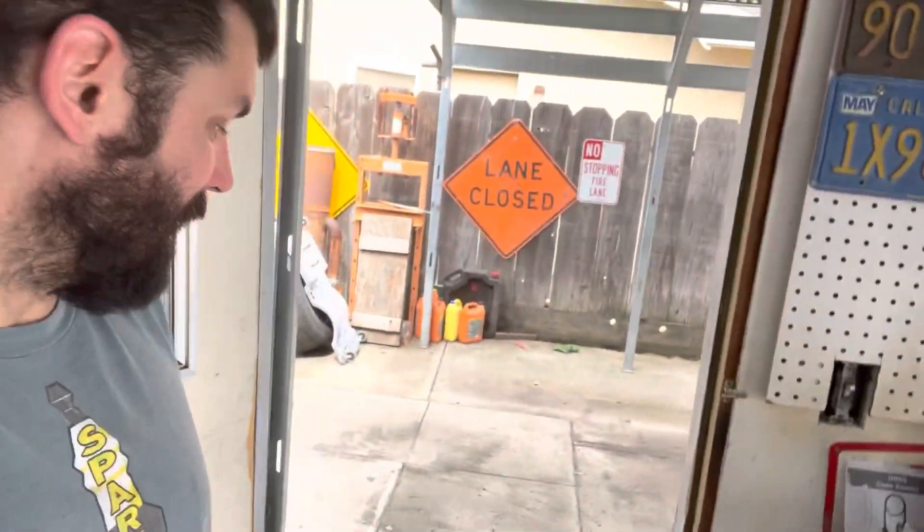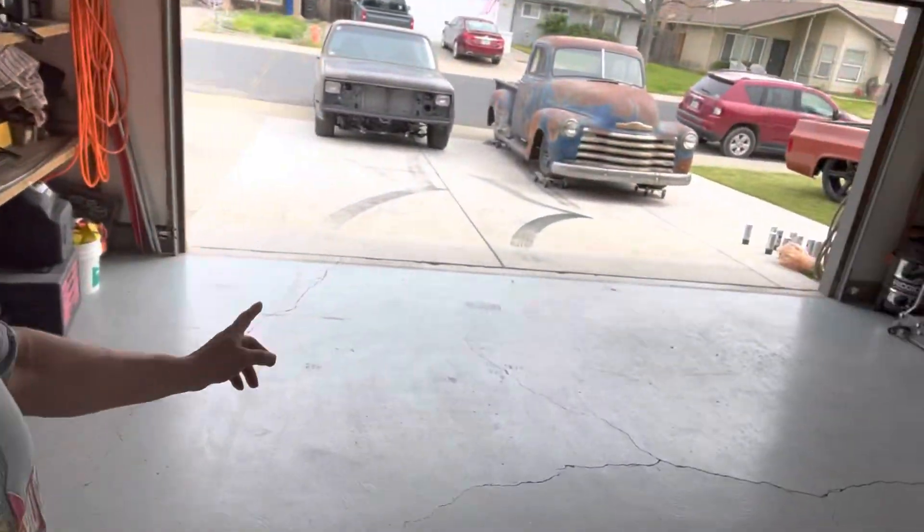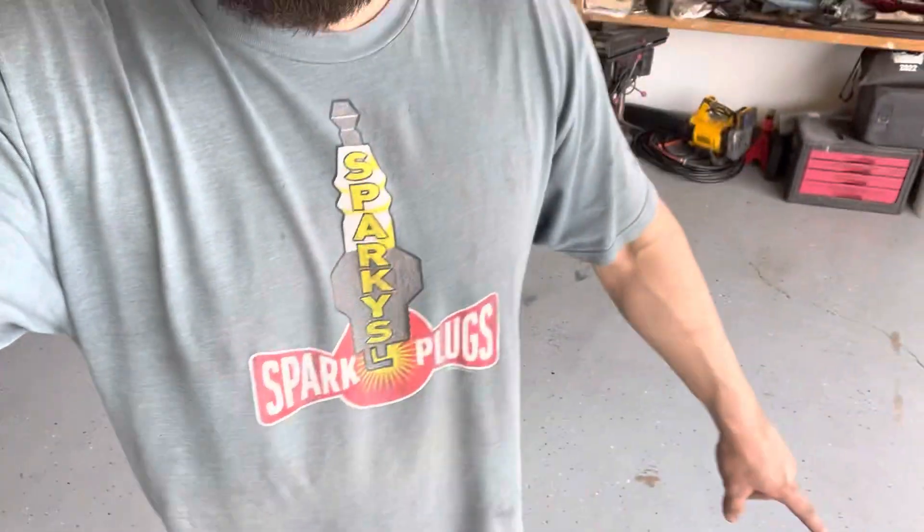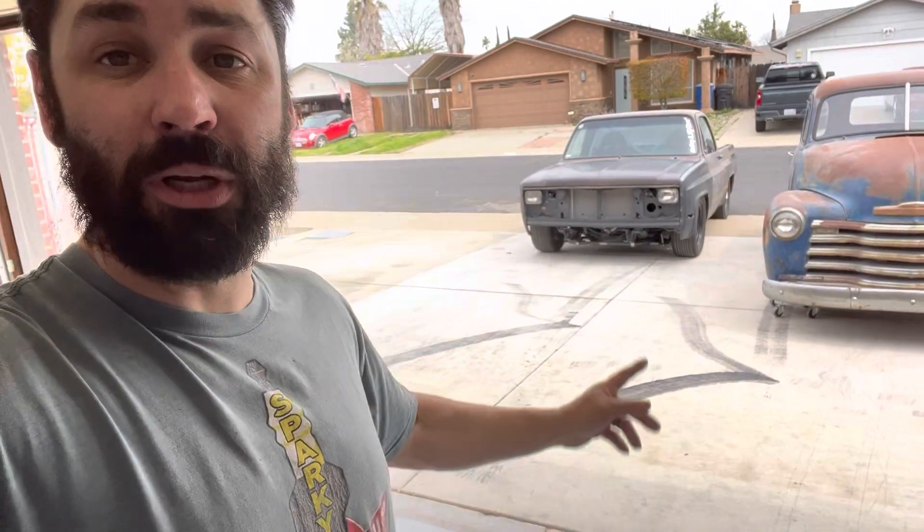It's Saturday — got the 3100 pushed out, the drift truck is out front. Sorry I look tired, I stayed up late sanding on that thing trying to get it prepped for today. It's off the side yard, turbo truck's on the front lawn, my lady's car pushed out. I just mopped the garage floor and did kind of a towel bath on the truck — didn't spray it with the hose because I didn't want residual water where I'm about to mask off.